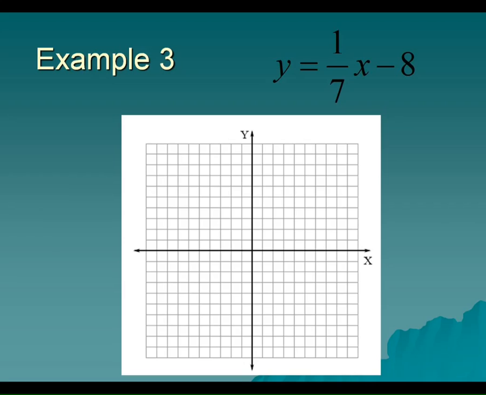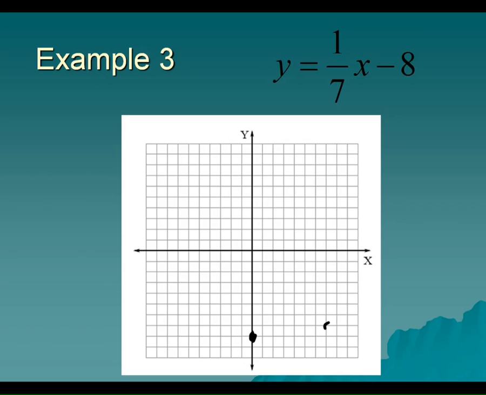So got a couple more. Where am I going to start out on the y-axis here? Negative 8, because that's the number without the variables where I start on the y-axis. So I'm going to go down to negative 8. 1, 2, 3, 4, 5, 6, 7, 8. And put a point. My slope, how much am I going to go up or down? Up 1, and then to the right 7. All right. Up 1, 1, 2, 3, 4, 5, 6, 7.